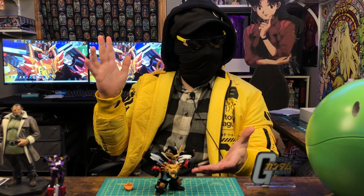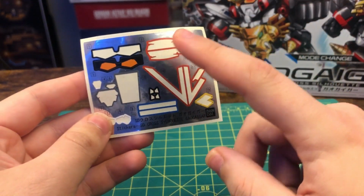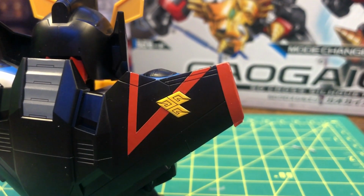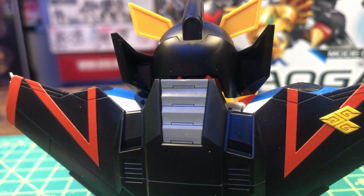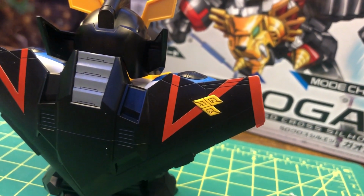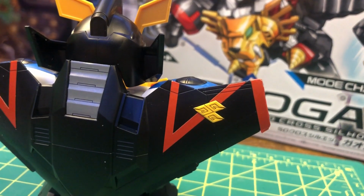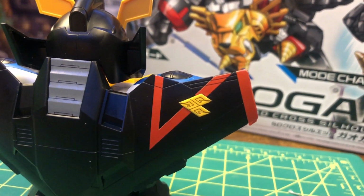Speaking of stickers, now, we do get quite a handful here. Most of these are for the details on the Stealth Gao, actually. The red stripes on the wings and the Gutsy Geoid Guard logo, and this gray vent piece in here. These are all stickers. Thankfully, all this detail is separated by panel lines, so it would be a very easy paint job if you wanted to do it yourself. And that 3G logo there is raised detail underneath the sticker, so it would be very easy to paint as well.